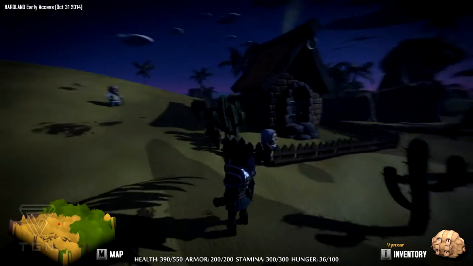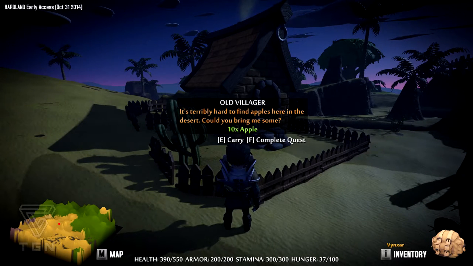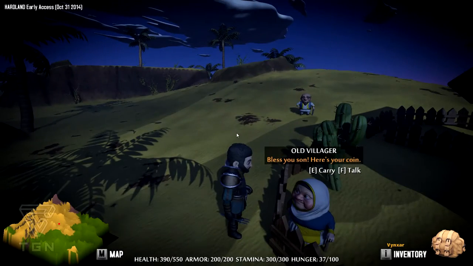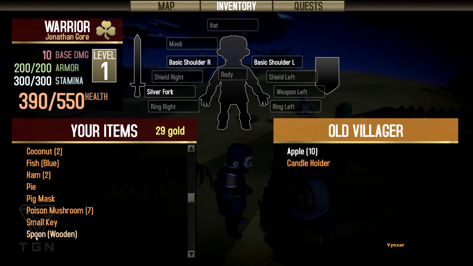It's a game which is never really dark, which is very, very cool. And let's complete this quest. Here we go. So she gave me coin, which is not what I like the most. I will definitely need to... Oh, I've got the pig mask, so I can just show you how the faction works.